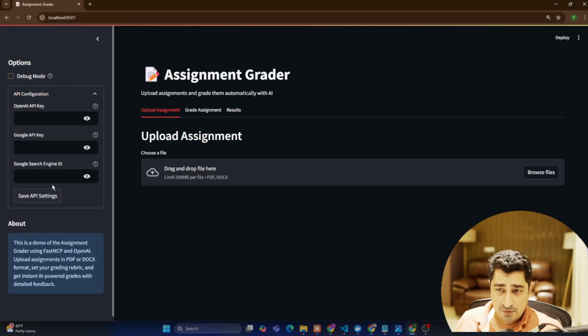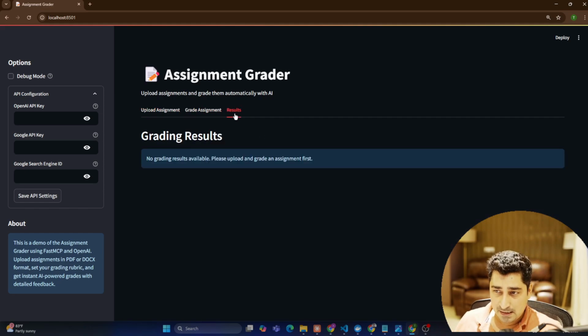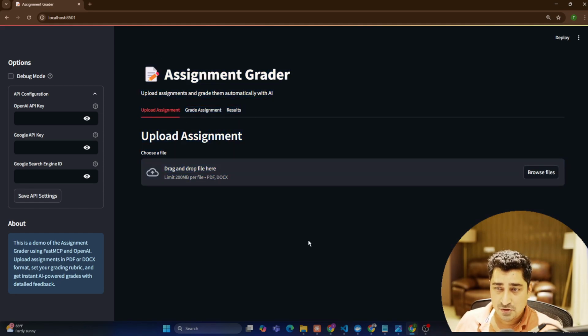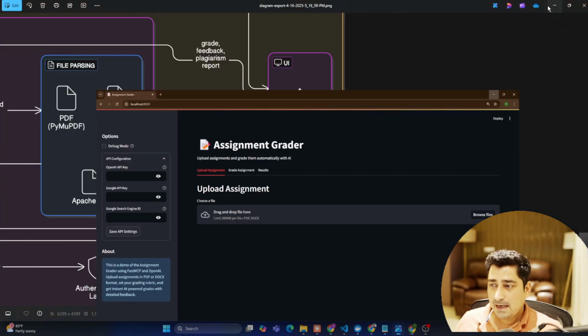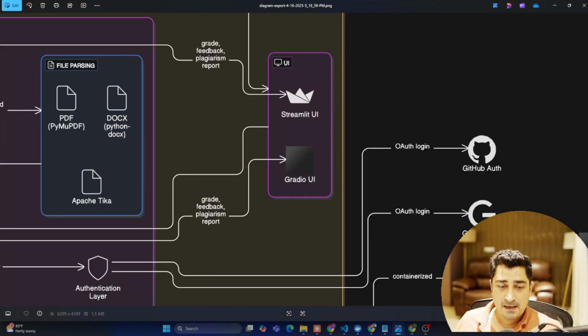give an API configuration, so that anyone will be able to pass an API inside my program. And then maybe just a static section. We can give an option for browsing and uploading a file. Now the file will go somewhere, and then a grade, and then a result. So all of this UI interface, in a step-by-step manner, we can try to build, and we can even test it. So let's see, and let's try to build and test this entire UI interface.